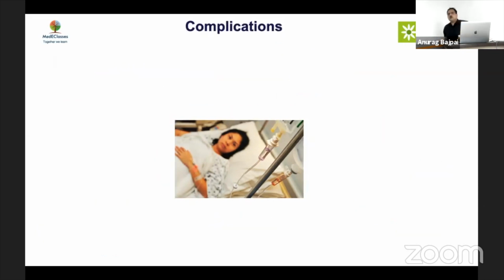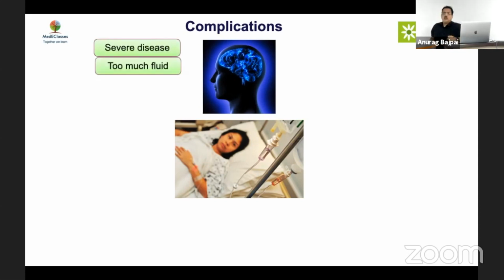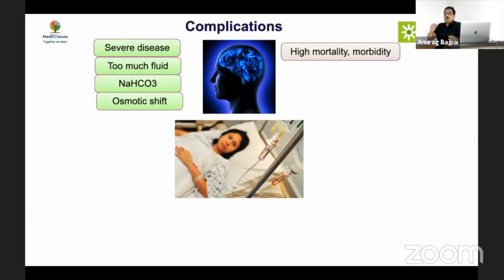So the most dreaded complication you are concerned about is cerebral edema. Now there are recent studies in the West which suggest that probably it is not related to how much fluid you give, how fast you give, what concentration you give. But our setting is different. The cases we get are much more severe than those studies, so we cannot extrapolate the data from there. What we see is that if you have a severe disease, if you give soda bicarbonate, if you give more than 3 liters per meter square fluid, there is a risk of cerebral edema, which is very important. And it is the most common cause of mortality and morbidity in DKA.